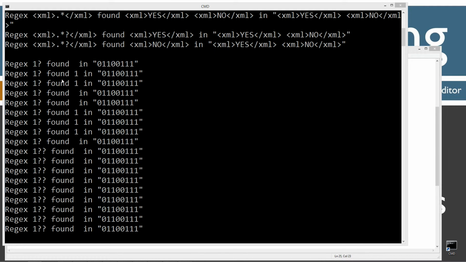So in this first character, as it's starting to go through the string literal here, 1, well, it's in there not at all, so it returns back nothing. So hopefully this makes sense. Now, when we come over to the next character here, it found number 1, the second character here, so we return back number 1. And since we're doing once or not at all, this is the largest possible return it can come back in there. And then it finds the next one, and then in this next 0, it finds not at all. Then it finds not at all in the next one. And then you can see in the remaining 1, 1, 1, we get our 1, 1, 1.